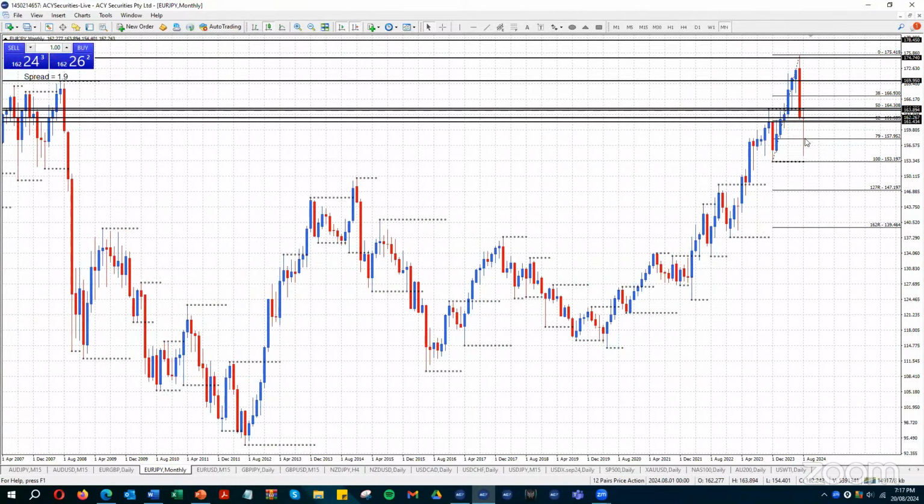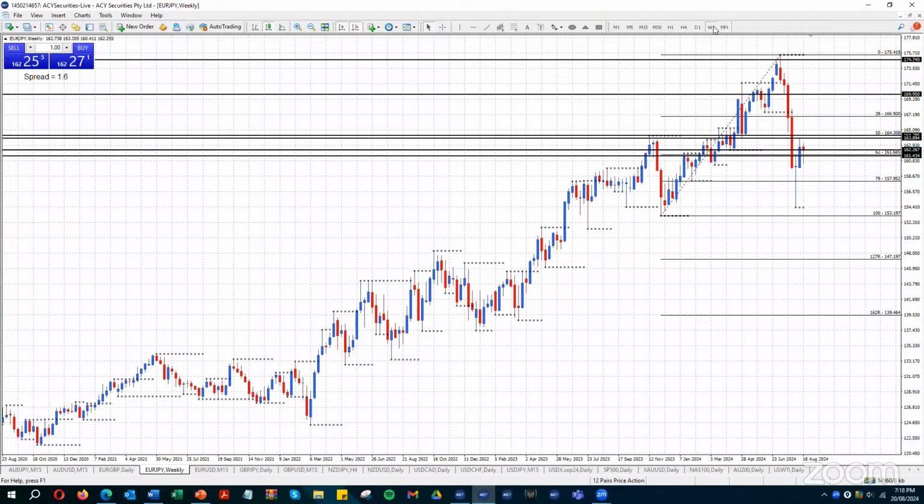The monthly chart, even though we've had a massive sell-off on the weekly and day charts, the monthly trend hasn't changed. Still higher bottom, higher top, and we're rejecting the 79% levels. At the moment, it's kind of trapped between some area of support and resistance in here. I think buyers and sellers are fighting out which way we're moving. Are we going to continue down, or are we going to reclaim all that loss that we've just made? And it's a little bit choppy.